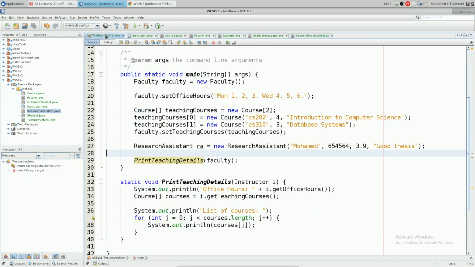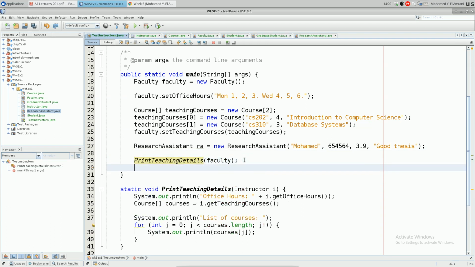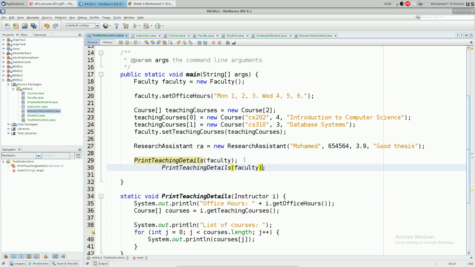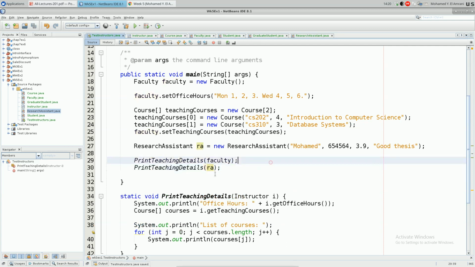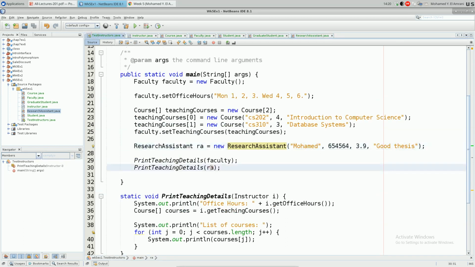Now, if I go back here, I have this print for the faculty, and I can also use that for the research assistant. So I don't have error messages, because a research assistant, if you look at it, is also implementing instructor. So it can be upcasted to instructor, which is just what I'm doing here.